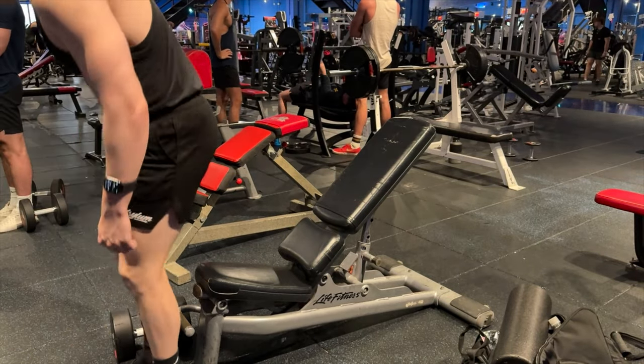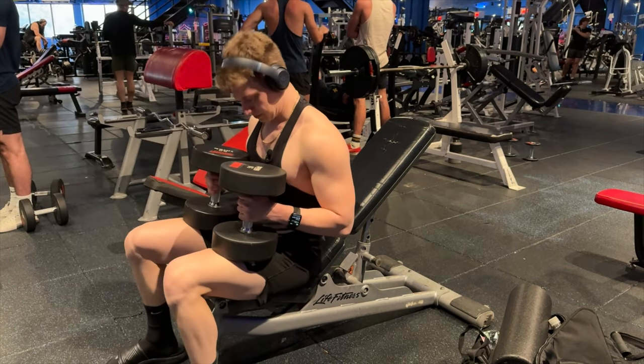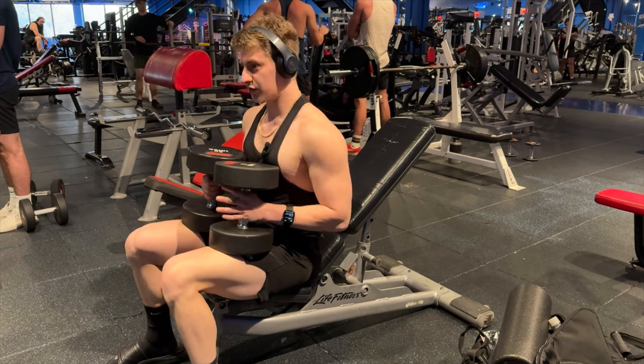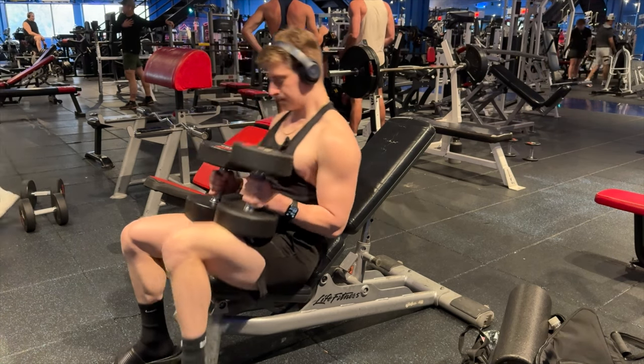Sets of incline bench. I've been sticking with it these last few weeks just because I want to have super strict form, so I'm gonna stay with it today as well. Let's go.